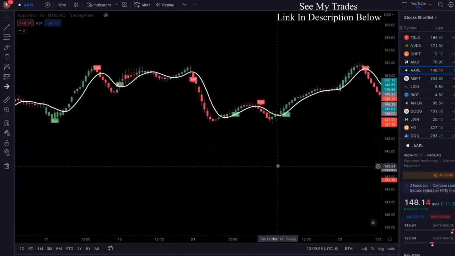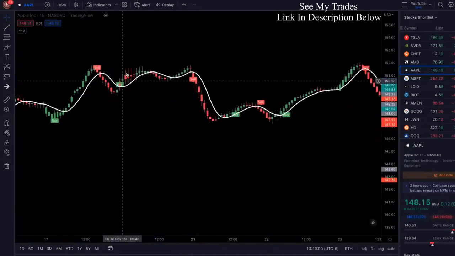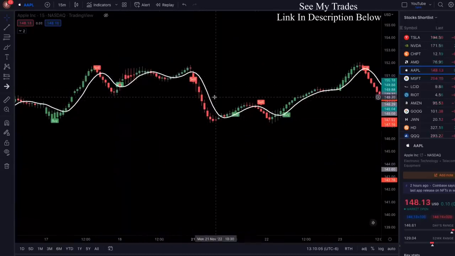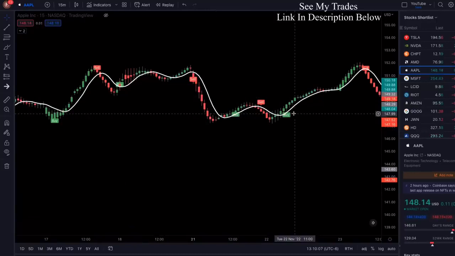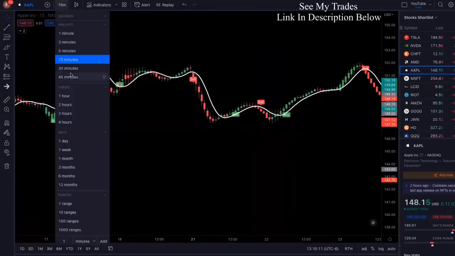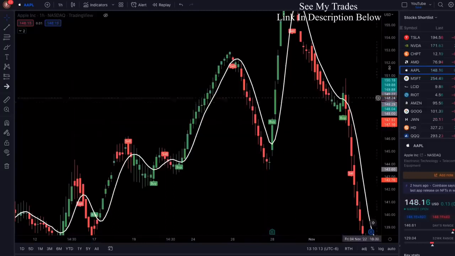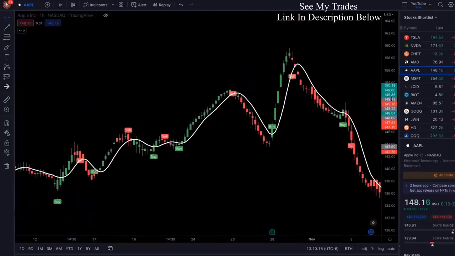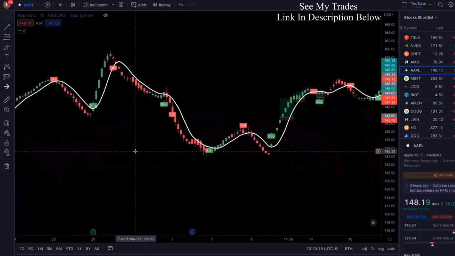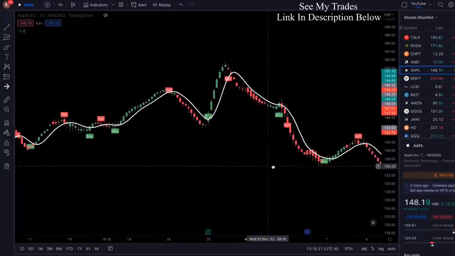Still pretty valid. If you look at the different things, some of the swings are going to be a little bit smaller, and you might get some stop losses right there. But overall, pretty cool on the 15-minute. If you wanted to do 1 hour, let's look at the 1 hour on Apple. Still not bad, still not bad.